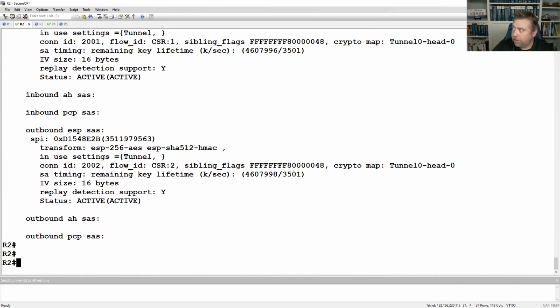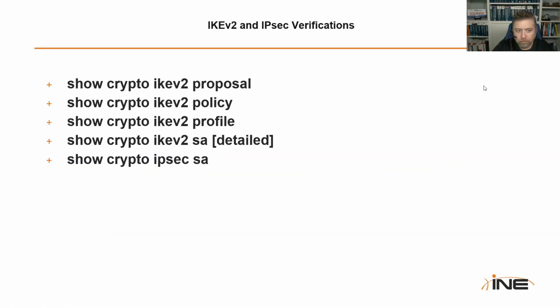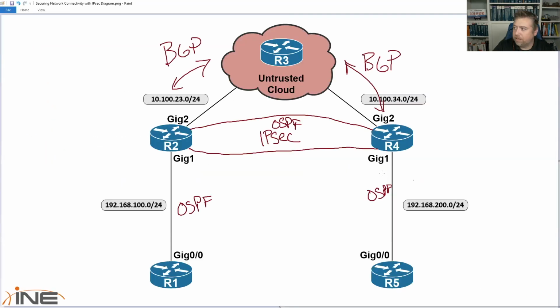Okay, so now let's look at what changed from the perspective of router 3. So previously we were able to capture the packets, and we were able to look inside the payload and look at the telnet password. So we're going to do the same thing again now here.